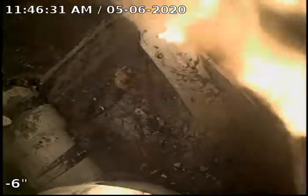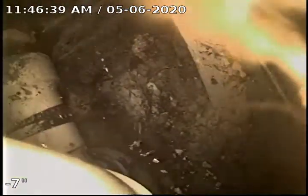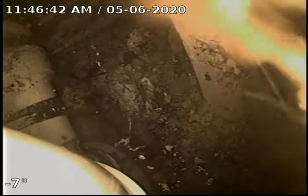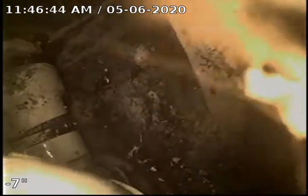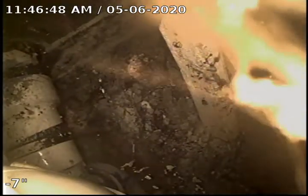What is that? See that? That's just the P trap. That's like a cobweb. Oh, what's that thing right there in the corner? Is that a broken? It's the bottom of the bathtub.